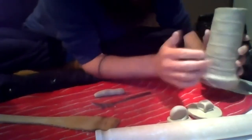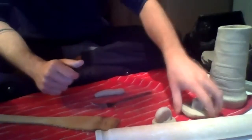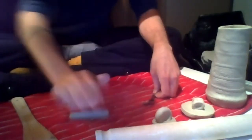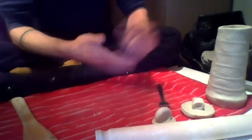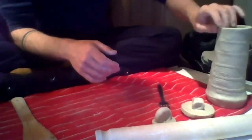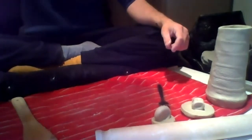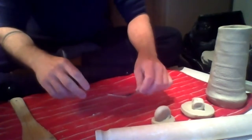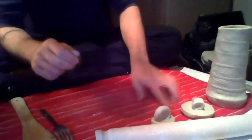Nice, very, very good. Much better than mine. You're trying to make multiple ones to show me all the techniques. Yeah, it sounds like a good excuse. No, thank you. Let me know when you're ready for the handle. Will do. Will do, not long.